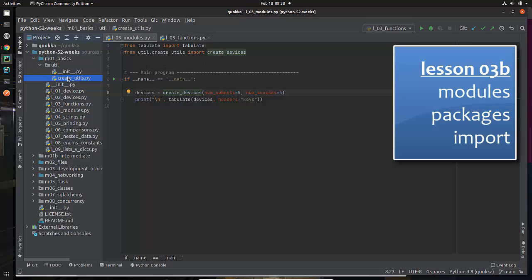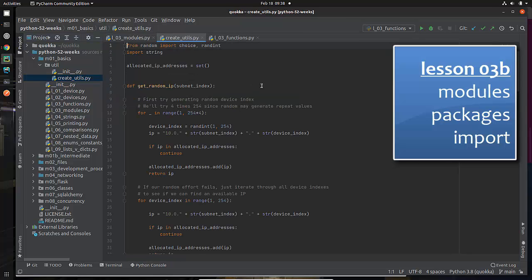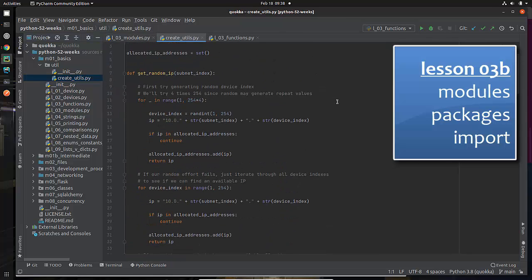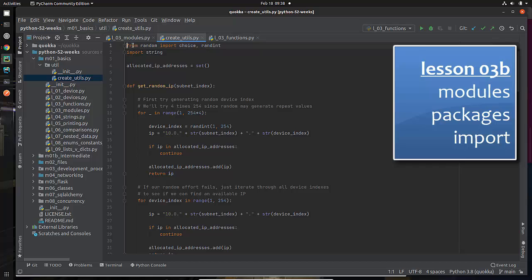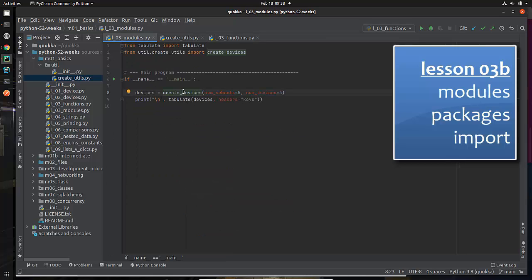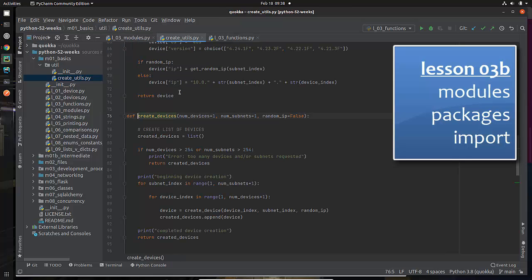Now, I can double click here, and that will take me to this file, which has a lot of stuff in it these days because I added things to it. But another thing I can do with PyCharm, as you recall, is I can do Control B, and that takes me to actually the function that I'm interested in. So this is my create_devices function.